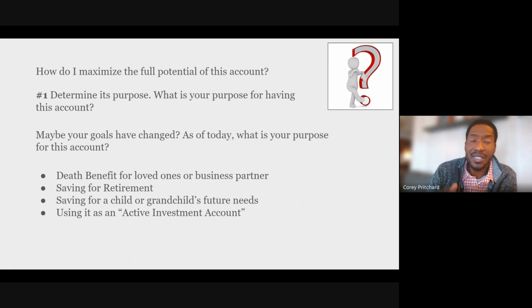The reason why I'm suggesting that this should be considered as an active investment account is because it does provide protection that your house is not going to be able to provide, right? That the jar won't be able to provide. And if you have cash in a jar or under a mattress, or in any other place, then it's not going to have the potential to earn interest. Even if you put it into a savings account or a checking account, then it has very little, a small potential of being able to earn interest. So it won't grow at the rate that I think you deserve.